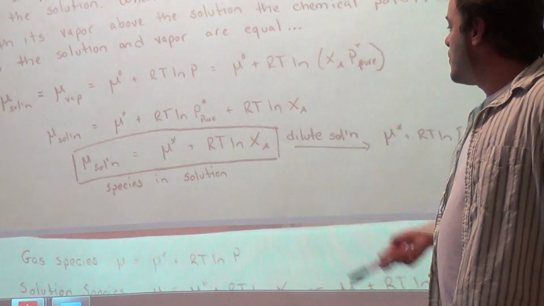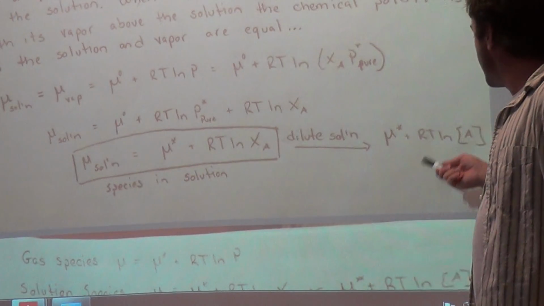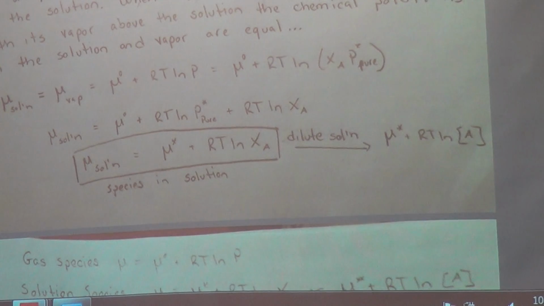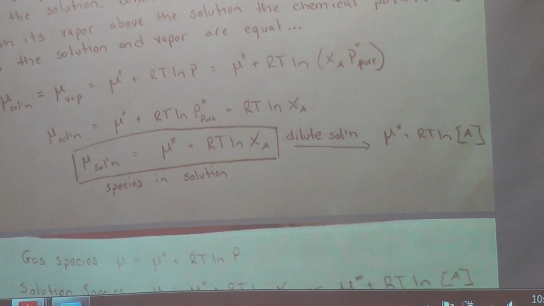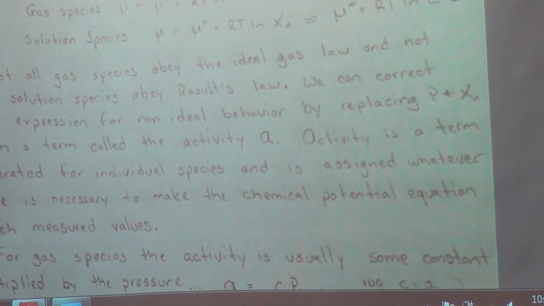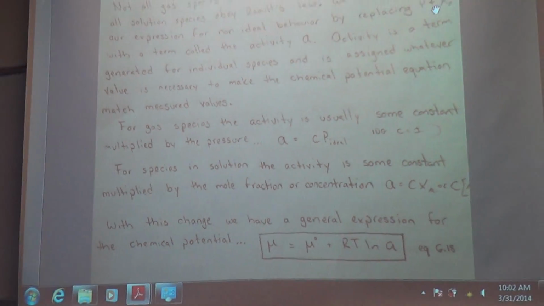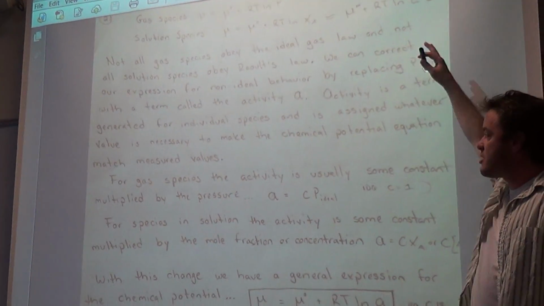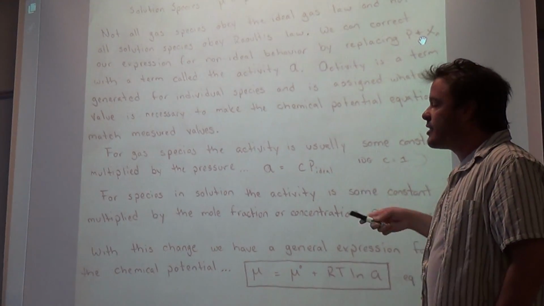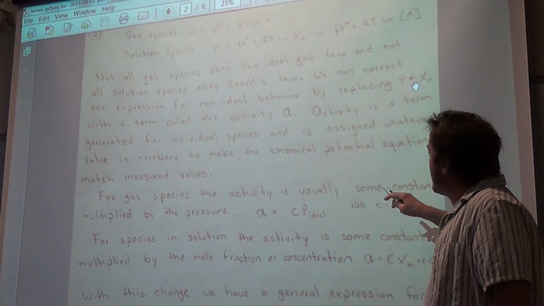Okay, so we've got the chemical potential of the solution as a function of the mole fraction or the concentration. And that ends up giving us ways to relate the Gibbs free energy of gas phase species and solution phase species. I wrote everything that I wanted to say just so that you guys have it in notes and you can go back and read it later on your own. But I'll just kind of speak in general right now.